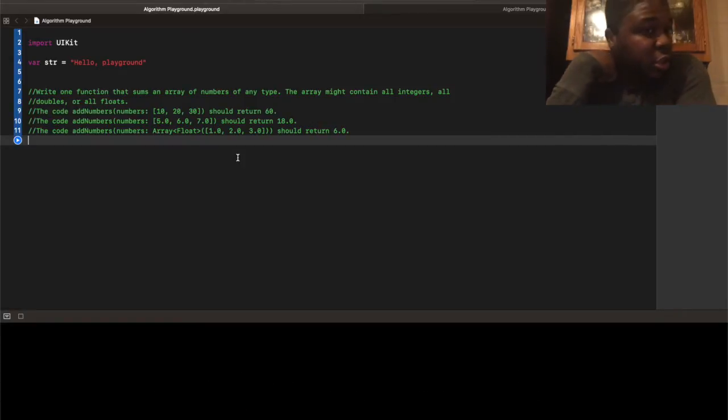Again, as I was saying before, in the past this problem involved a lot of critical thinking, because you had to create a protocol.